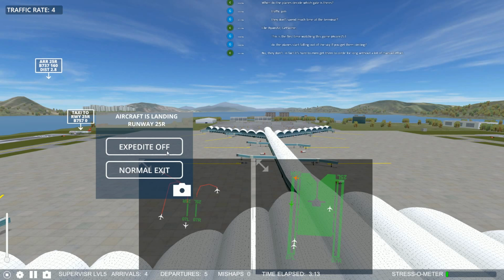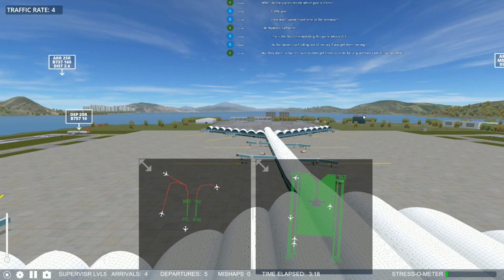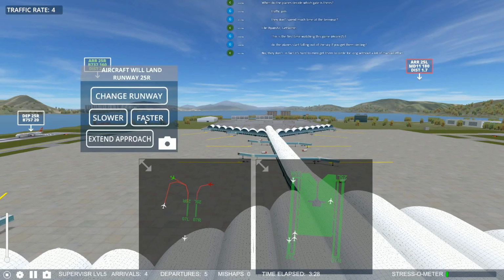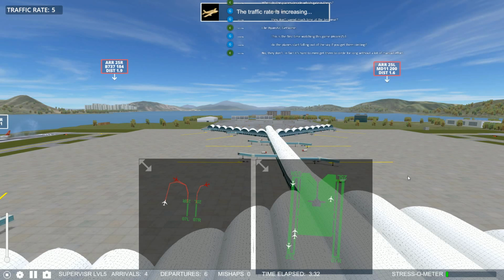Is this an arrival? Yep. All right. Expedite. Expedite off. Runway 25 right. Steamer flight 327, cleared for takeoff, runway 25 right. Steel flight 653. Speed up. I need these planes to come in faster because time's flying and I'm not getting anywhere. Kind of weird.